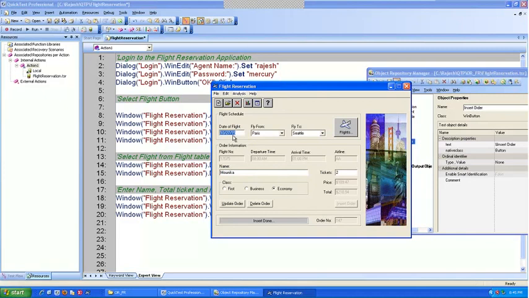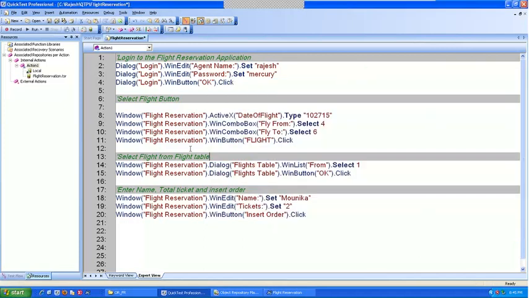Also, even if at that time you didn't understand, this is an ActiveX. Sometimes, don't panic when you try to capture the same flight reservation. It might not show ActiveX. It will show WinObject. It's just a tool. It identifies in different ways. Nothing wrong.